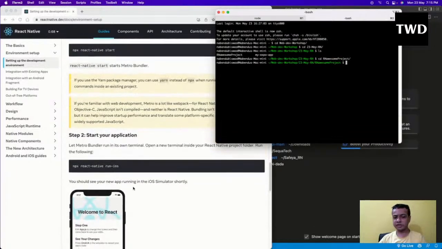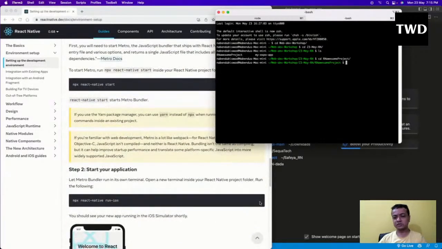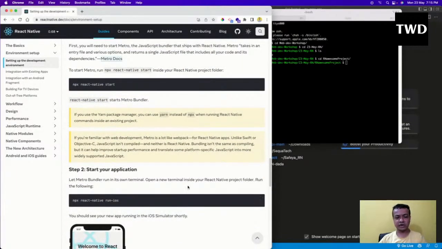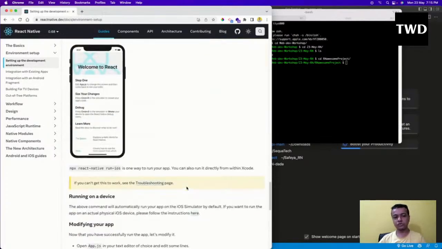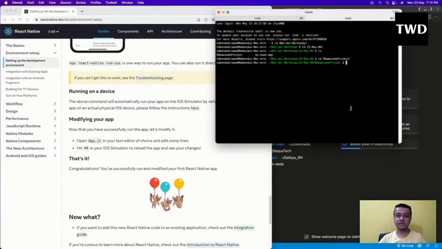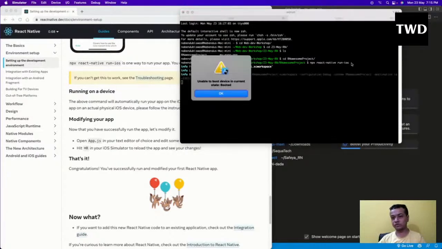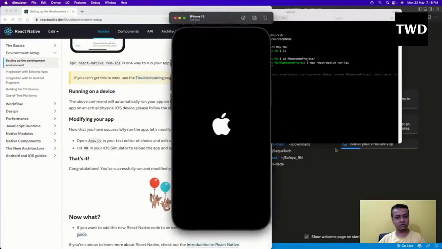See, I will run it in the iOS simulator, so I will run this thing. And I have the Android emulator also, but it is so slow that it doesn't even run without streaming, and with streaming it is impossible to run. I have the Android emulator completely set up. For that, what you need to do is run Android. After this, you have to run Android. Okay, so it will show me this thing.